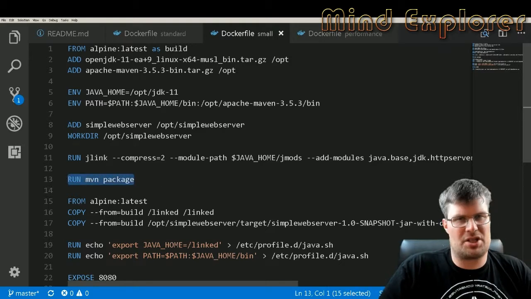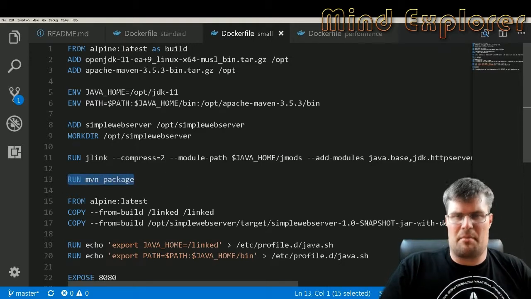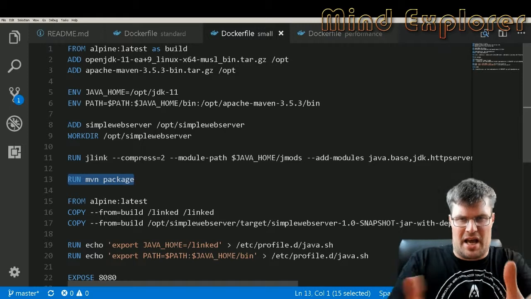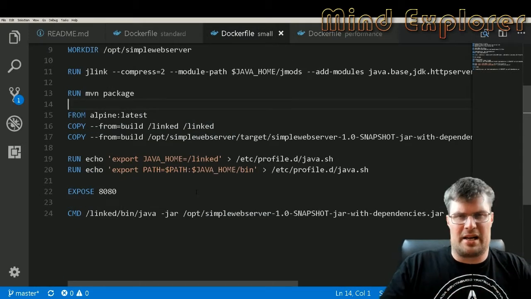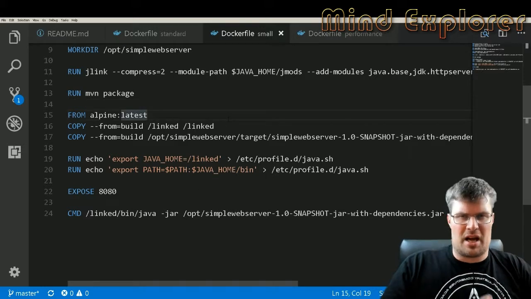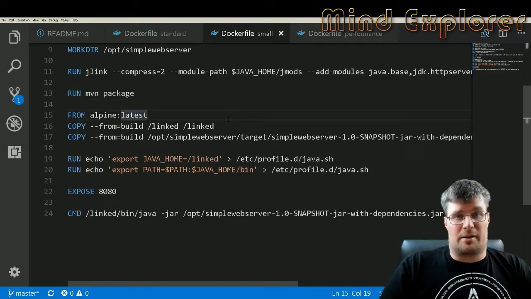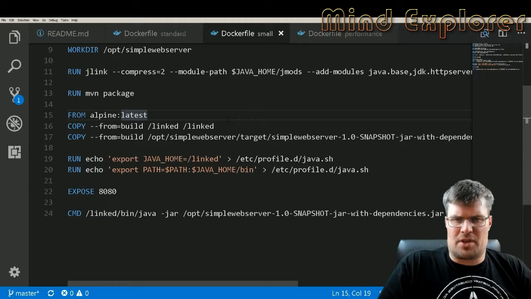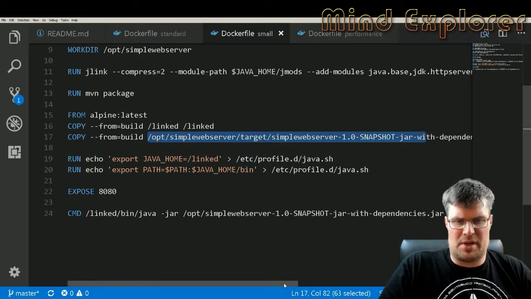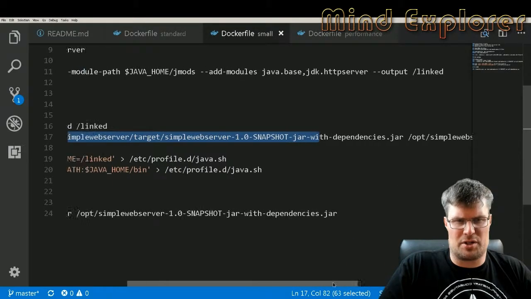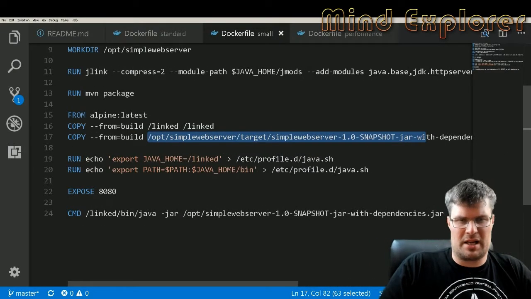And then I package it up with Maven, and then my build process is done. I actually have everything built. So I will start creating my real image, the image that I will actually push to production. I will copy in the linked new JDK, the new one that I created with jlink, and then I copy over my built server to the opt directory as well.